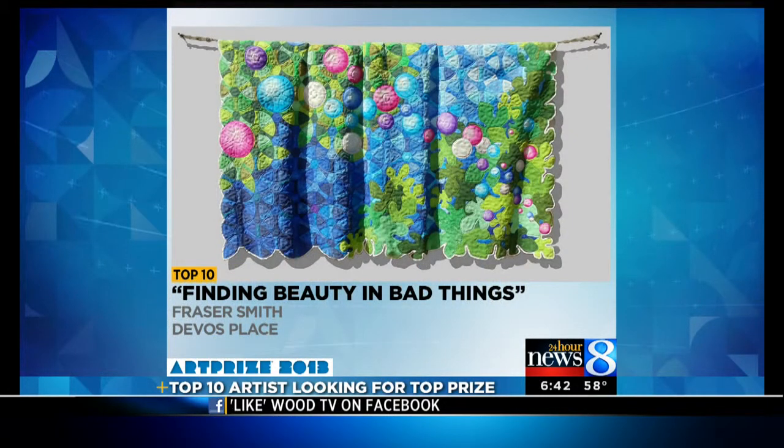I'm wondering about your vision behind it because the name is interesting to me — Finding Beauty in Bad Things. Well, it has to do with something that I brought, a visual aid. It's a porcelain vine. I saw this plant literally in my host's backyard last year at ArtPrize. It had all these different colored berries coming out all on the same stem — purples and cyans and magentas and even white ones, just a crazy mismatch of colors in the berries. And it was nice, growing over an arbor sort of thing.